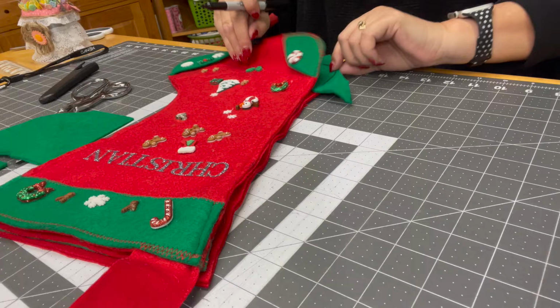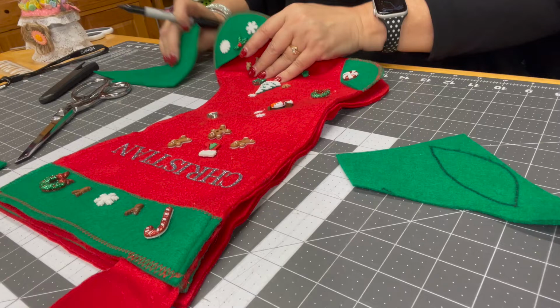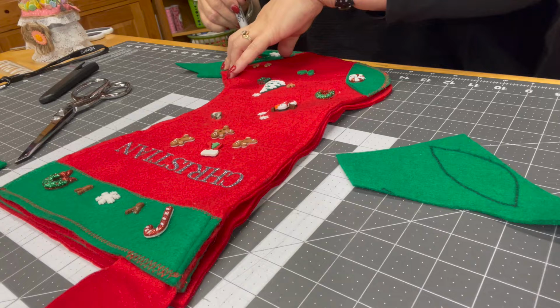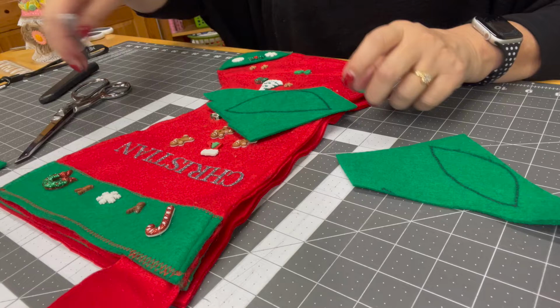And then, of course, so you can see, I just do that. I'm going to do the same thing to the front. Draw that little circle. Just trace it. And then I just freehand that part. Now I can cut these out.